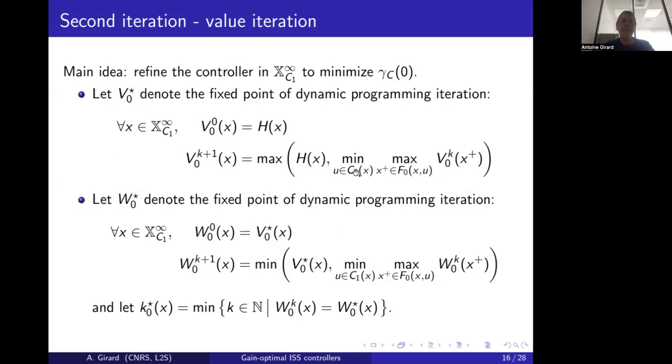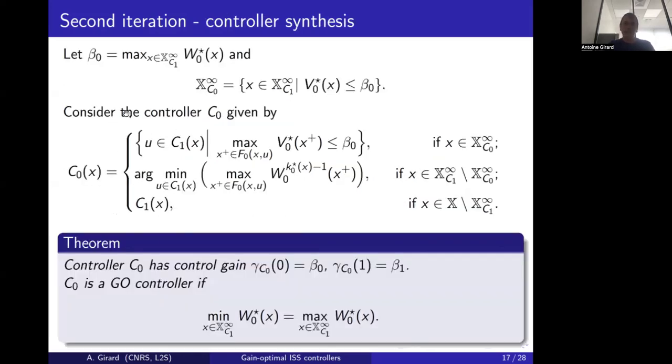By doing this, I guarantee that I maintain the guarantees that I had for the previous control. And I also compute the W0 here that allows me to compute the basin of attraction to that minimal attractor. And similarly, I can define my controller. What you can see is that the controller that I get, C0 of x, is always a subset of C1, right? Because outside the attractor for the worst case disturbance, I provide C1, and in the other cases, it's a subset of C1.